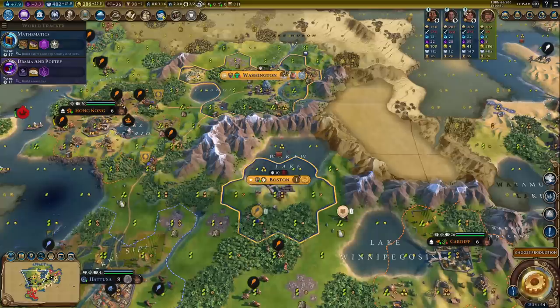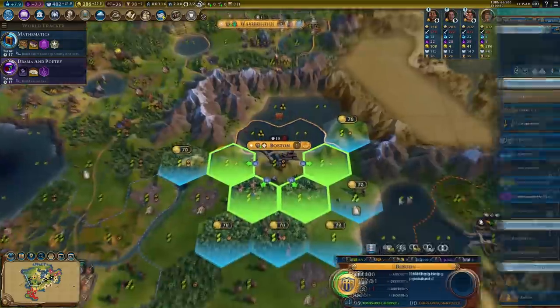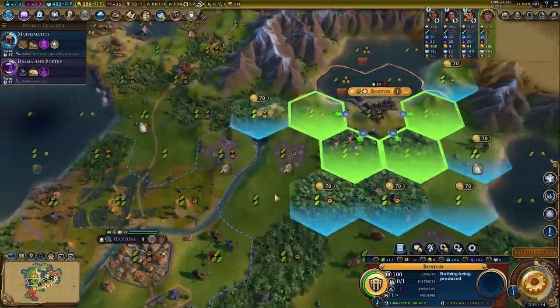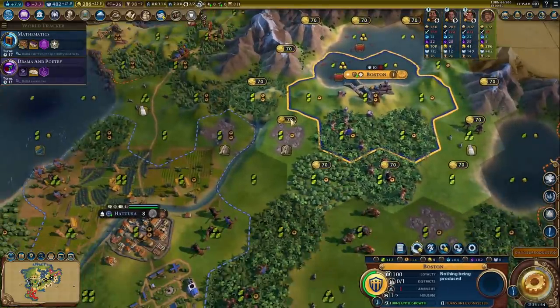I can hear the Americans in chat. Again, it's all about trade routes. That's what we want to go for. The commercial hub can be put on this road over in this direction. I'm actually going to just see if we can nab a little bit of territory in this direction. So yeah, we'll go 1, 2.